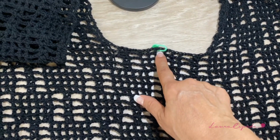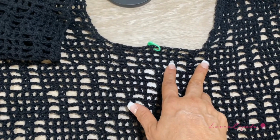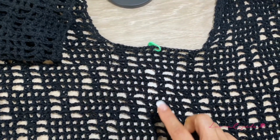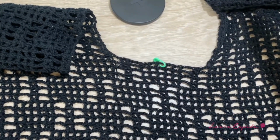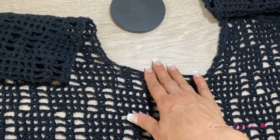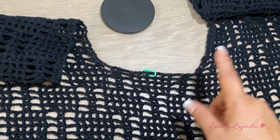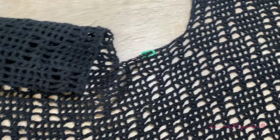So here in the half I leave 1 segment on each side, and this will be the neck, okay? You have to leave this space, okay? Please do not crochet straight and continue. Take that space into account and leave space for the neck, and we will start making each side apart, okay?